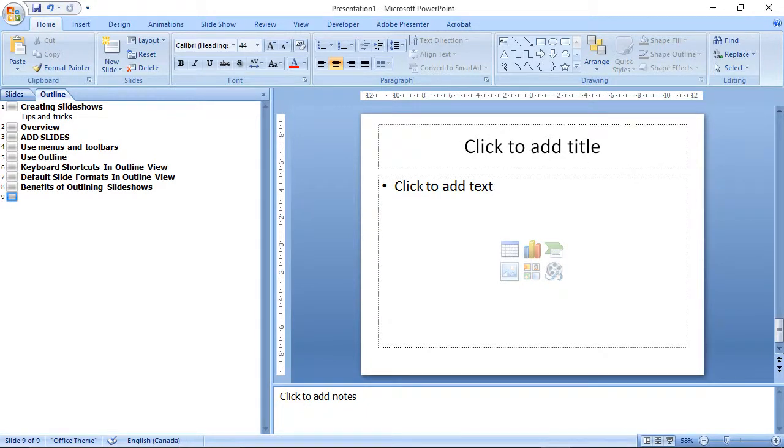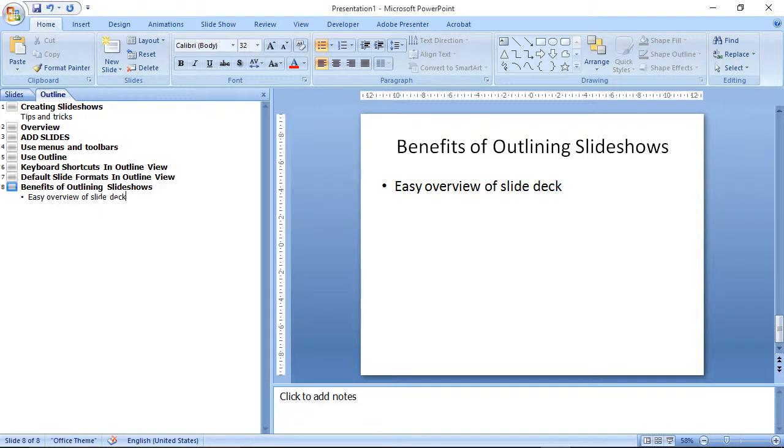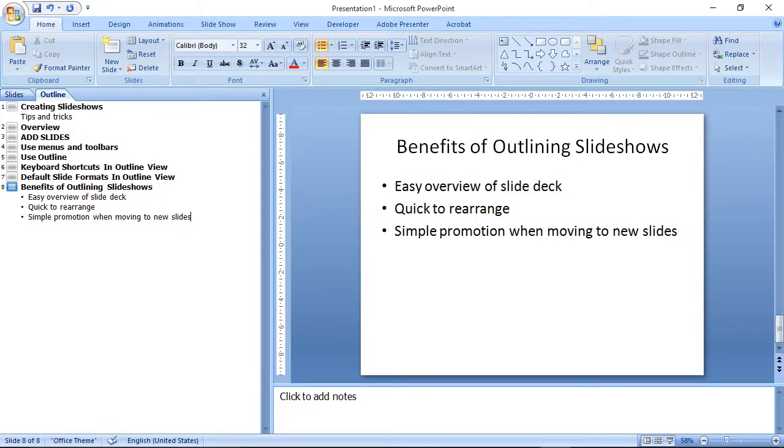This time, when I'm done, I press Enter and then Tab in order to create a subordinate entry under slide number 8. I'll add a couple of quick pieces of information. After each entry, I press Enter. Instead of adding text, I could also use Shift-Tab in order to unindent and then create a new slide number 9. It's also pretty easy to reorganize slides in this type of a view.